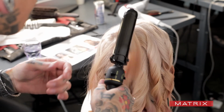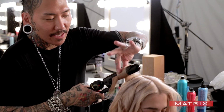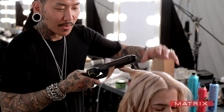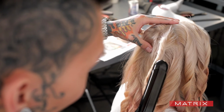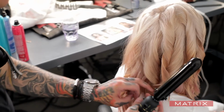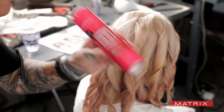So this time we're gonna curl inwards, close to the root, one full rotation. Pause, set it in. Tension, wait for that to heat up. Then again, we're going to release the tension a little bit, slide it out, and this time we're gonna pull towards the left side while I'm rotating one more time. Pull downwards, lessen the tension, and pull it straight. And then you get that. Voila. Keep doing that all the way around the head and then let it cool off. You can also spray with some of the texture builder at the end, which I love, and then break it all up and you've got amazing, sexy rock and roll waves.